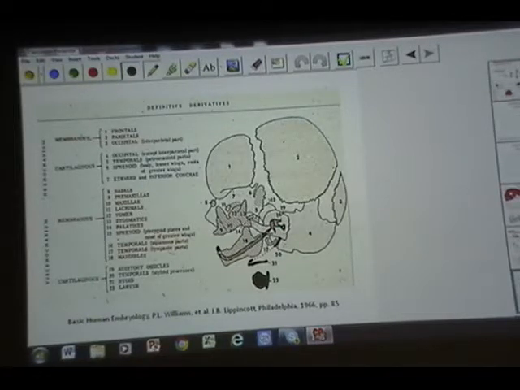Meckel's cartilage is something that has to be there to provide support for this lower jaw portion, the mandible, because it is a membrane bone, and it has some time where it has to develop to become a firm bone with osteocytes in here and not be distorted. So this precursor, this Meckel's cartilage, holds it in place. Basically, it is a strut. It's basically a cartilaginous strut that holds this mandible in place.